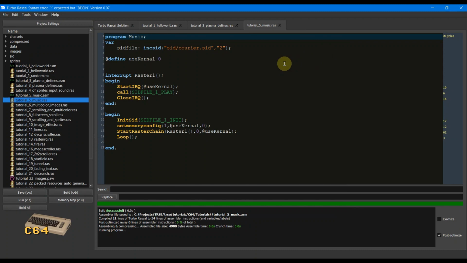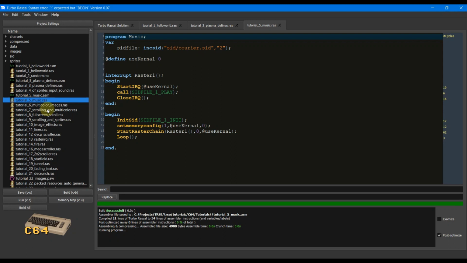Anyway, I closed it, but that was basically a play routine showing how to play SID music on TRSC, which is quite simple. As you can see, the source code is quite small, just to do a play routine.